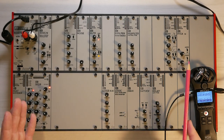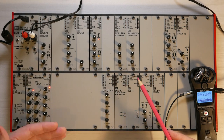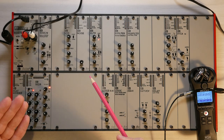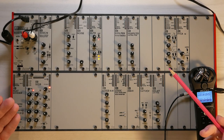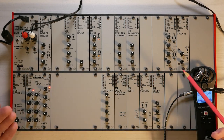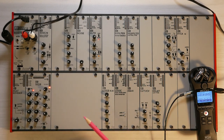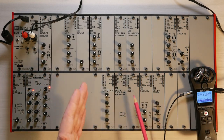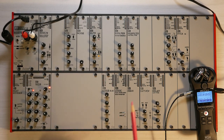First I just want to explain each of these modules very shortly, and then I will go into the very first basic patch in order to hear any sound. In a modular system, you have no sound unless you patch everything with a patch wire. That is the very first rule. There are no default connections, no standard connections, no preset patches. You have to use all the wires to connect the different modules in a way that they send out sound to your audio interface or headphones.